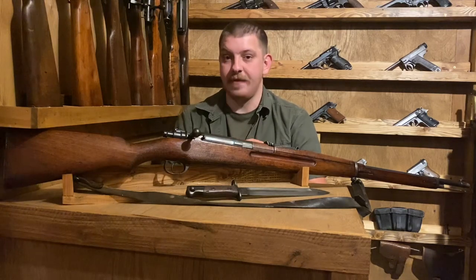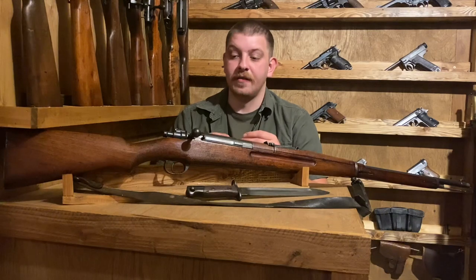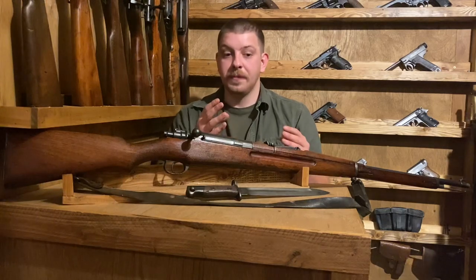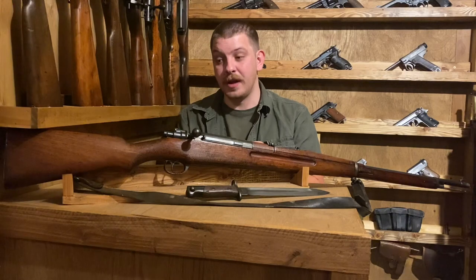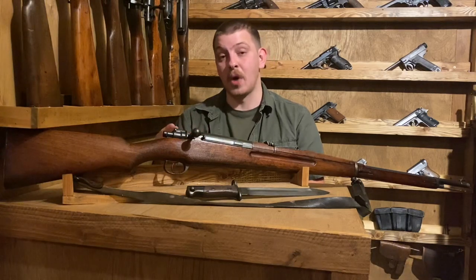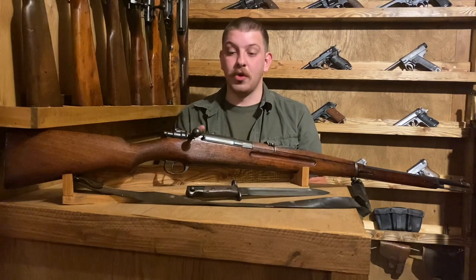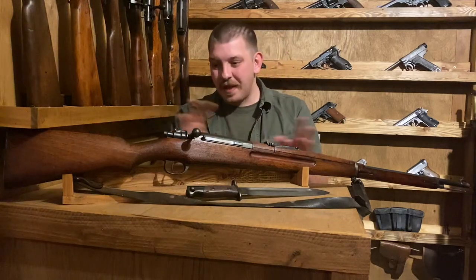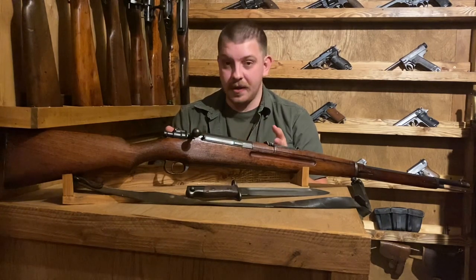The Type 45 ammunition was adopted in what would be the 120th year of the Chakri Dynasty. King Rama I established the Chakri Dynasty, and I have somewhere written down what year that would be on the Buddhist calendar. We're working on three calendars: the Chakri Dynasty calendar, which was used up through King Rama V who had this rifle commissioned, and we'll be switching over to the Buddhist calendar when we get to why this is a Type 46-66 — not just a Type 121, which is what is actually written on the gun. The cartridge was adopted in year 120 of the Chakri calendar.